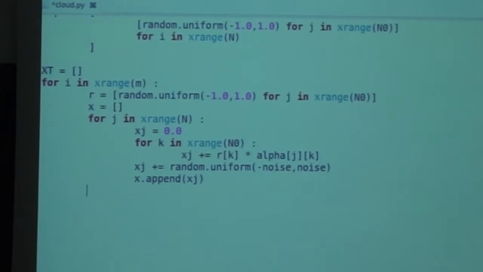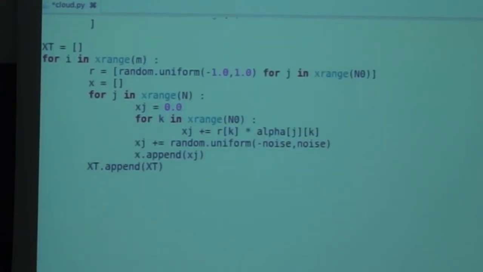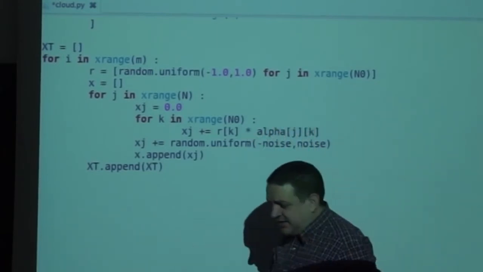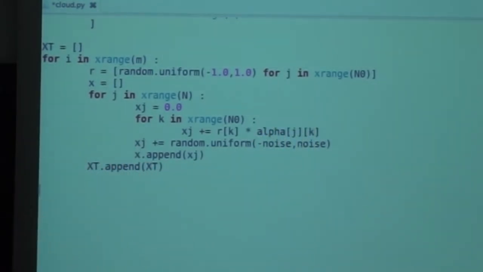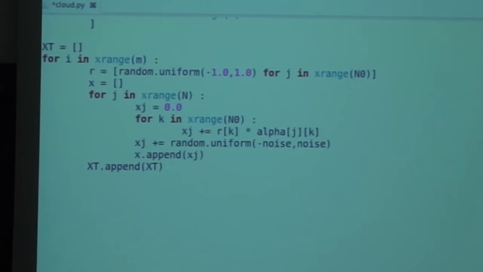So I can append this vector to the matrix containing all the points. xt is a list containing 100 n-dimensional points that actually come from an n0-dimensional set of parameters. So let's output these points and see how they appear on screen.